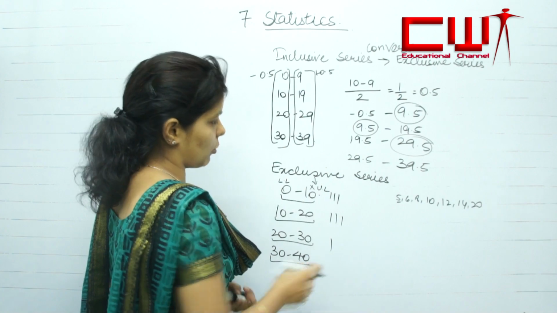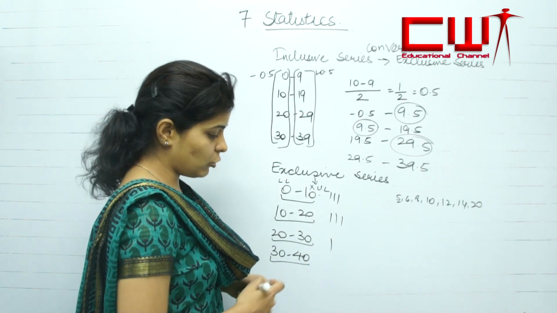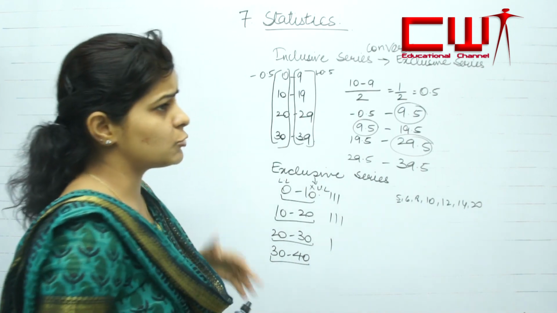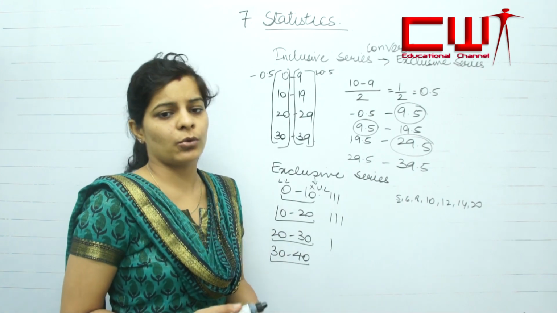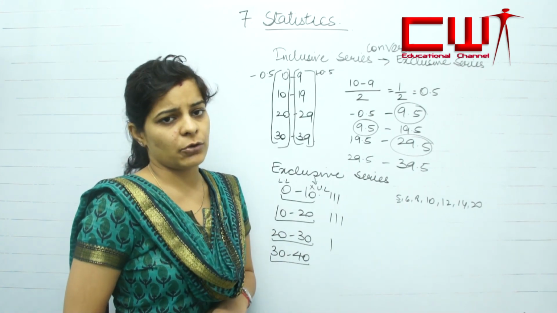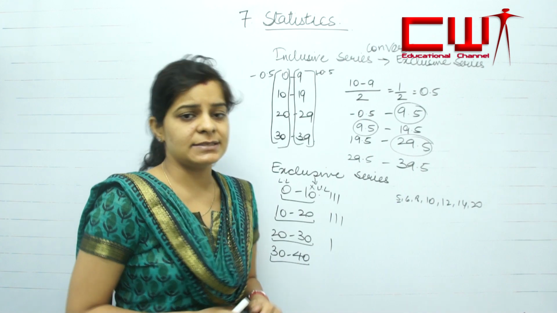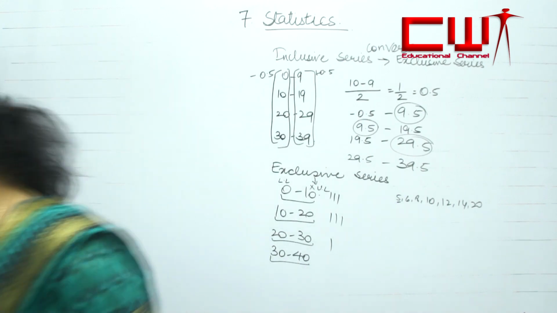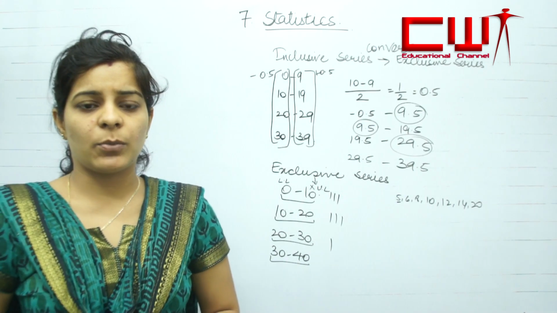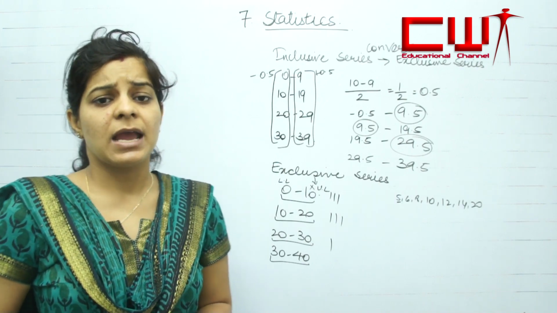And the exclusive series are already given to you correctly. Somehow you will solve the problems. Sometimes you don't need to convert, sometimes you are asked to convert. So this is how you do it. We will do the exercise on mean, exercise 7.6, page number 160, exercise 7.6, mean.